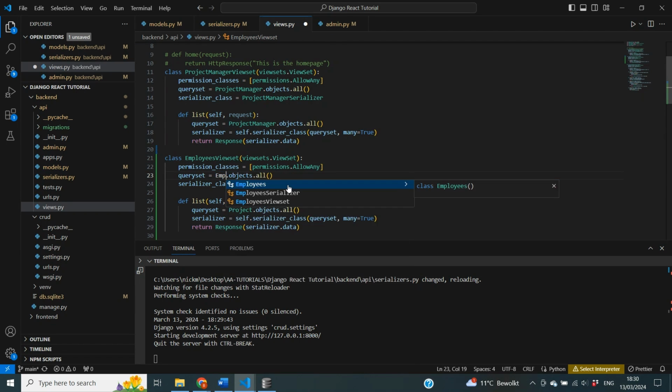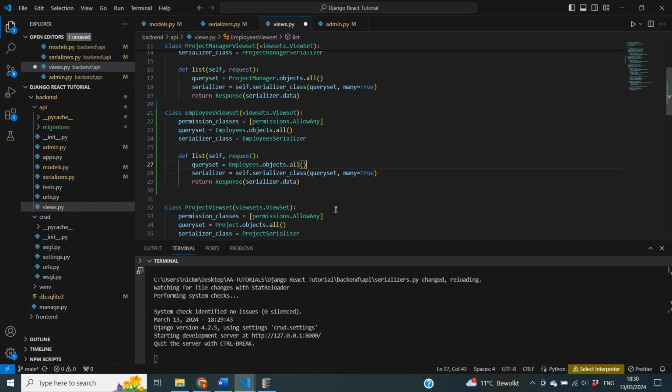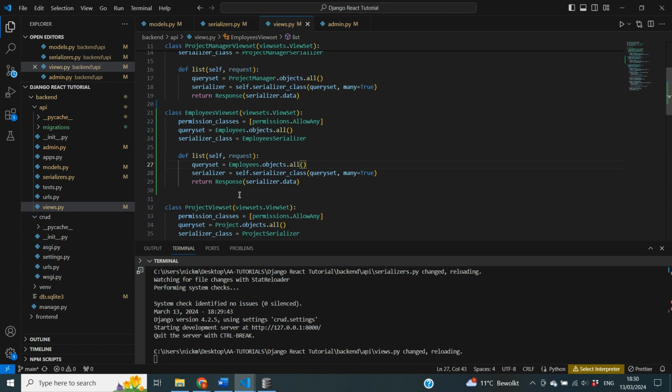We can change the query set to employees.objects.all, and we can change the serializer to our employees serializer. And let's just delete this last part. And then same goes here. We need to change project.objects.all into employees.objects.all. And for the rest, this is all good.